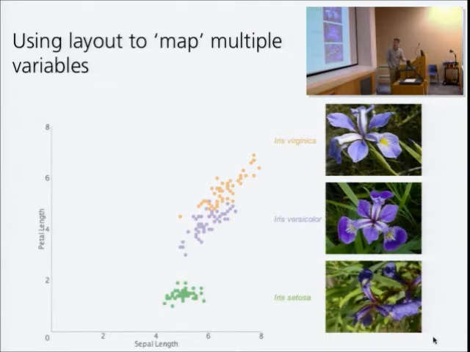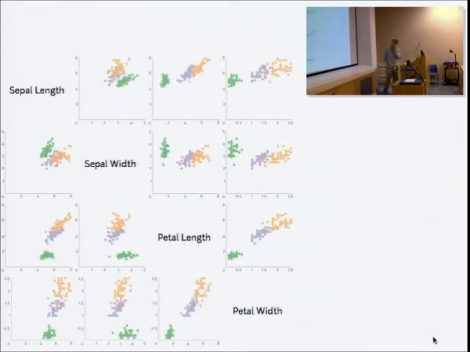But we can extend that idea because we can look at those four variables, sepal length, sepal width, petal length, and petal width, and show those scatter plots, but show a whole matrix of them, so we can compare every variable with every other variable in a big grid like this. And I've simply laid out those scatter plots in a consistent manner. I'm using layout to carry extra information. So if we take the right-hand column here, for example, the horizontal axis there, in all four cases in this column, represents petal width.